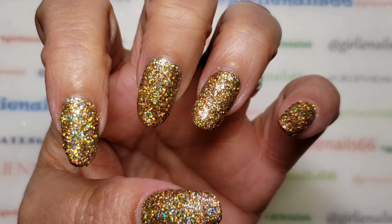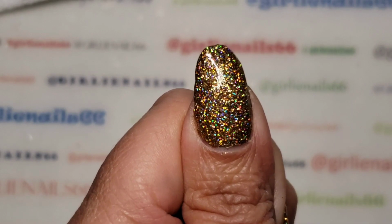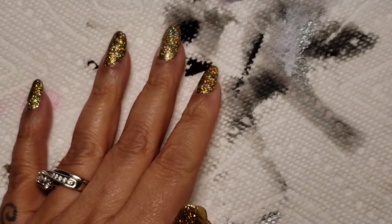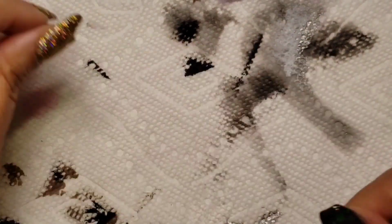One moment. Okay, so I'm back. Everything's top coated and it looks so shiny. Okay, so now on to stamping. Oh, apparently it wasn't dry. I just moved. Damn it. Okay, well, I'll fix that one.